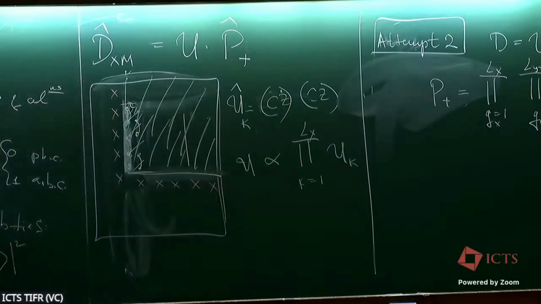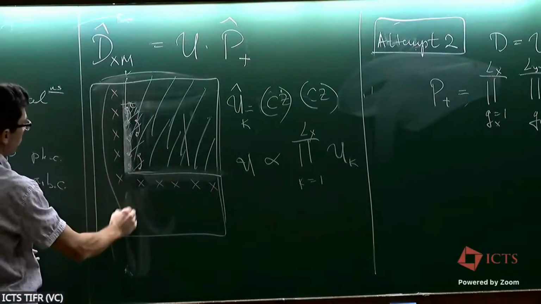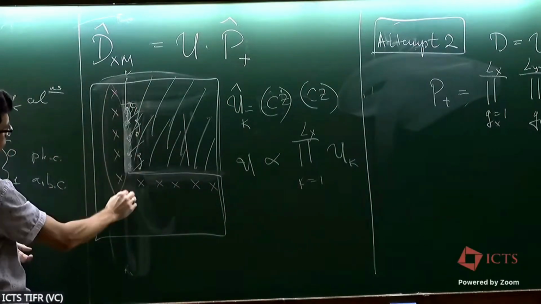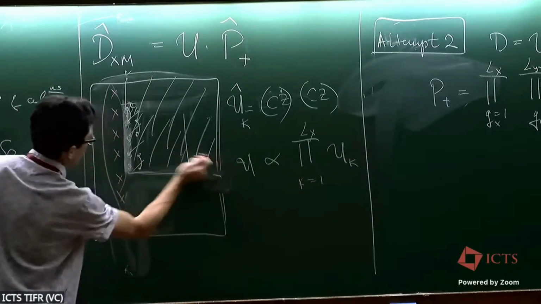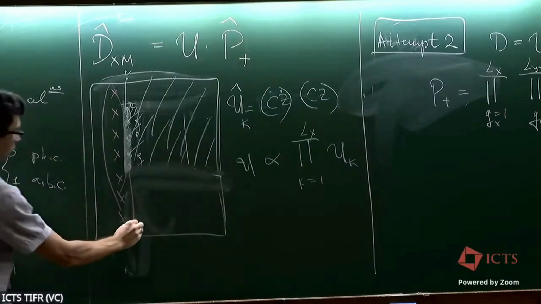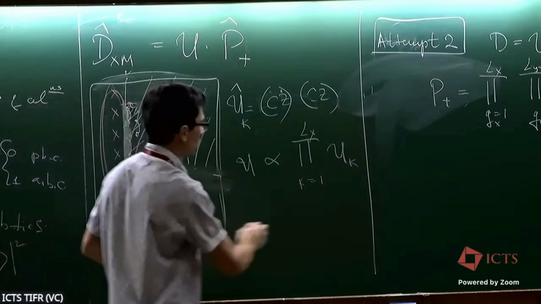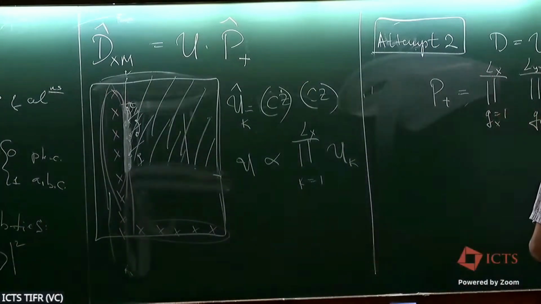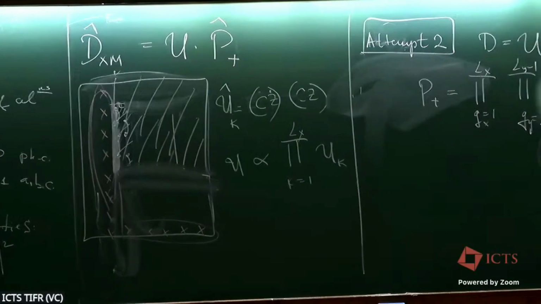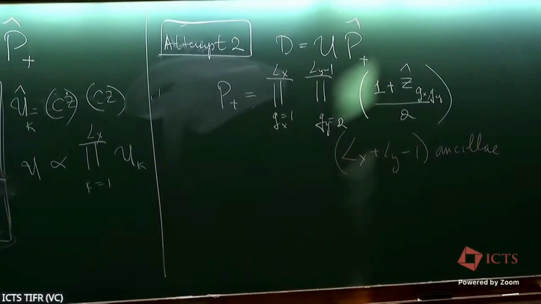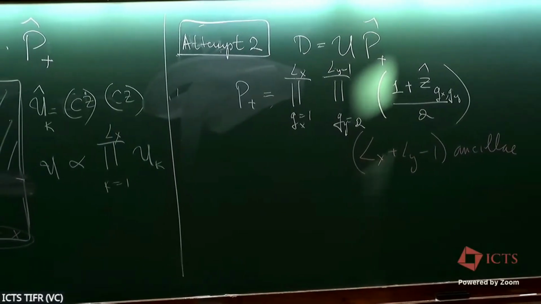that I need. And the length or the number of them, turns out that in order to do this, I have to insert them everywhere up to here. So in some sense, I'm covering the entire half space. And the ancillas live over there. And the number of these ancillas in total, there is Lx plus Ly minus 1 of them. And this number is not an accident. It's exactly equal to the number of subsystem symmetries that I have in the problem. In the case of a chain, I just had one symmetry. That was the Z2 symmetry of the Ising model. I needed one ancilla. But in this case, I need more.